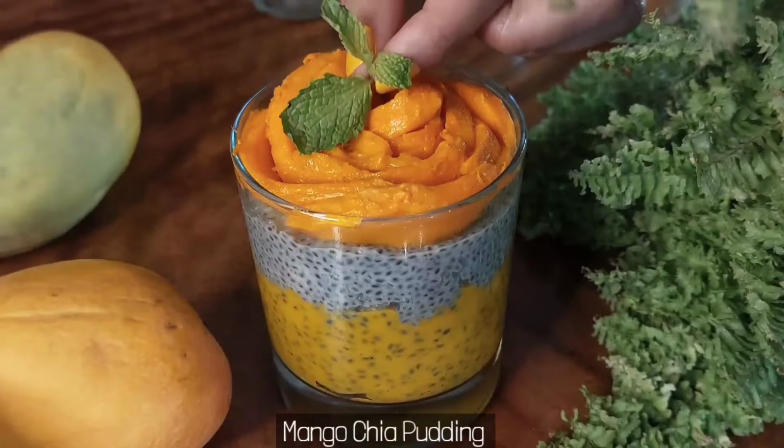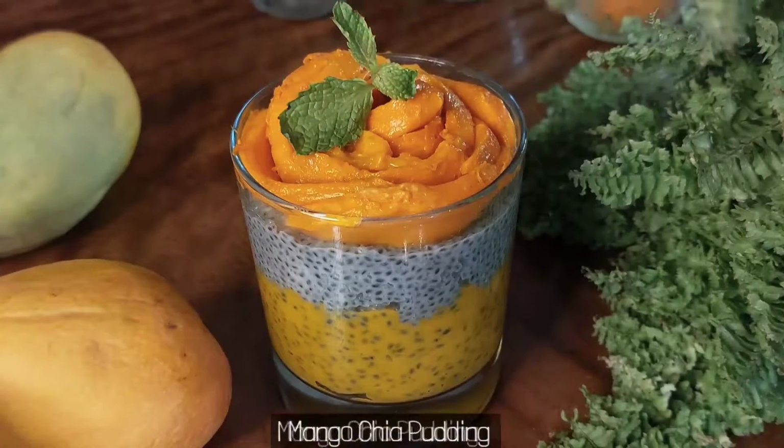Okay, name one fruit that feels as luxurious to eat as a mango. That's what I was thinking while trying this recipe. Something about mangoes is just so delicious and satisfying at the same time. So what's better to do than a quick snack and enjoy them pudding style? Let's get into the making. A delicious mango chia pudding.